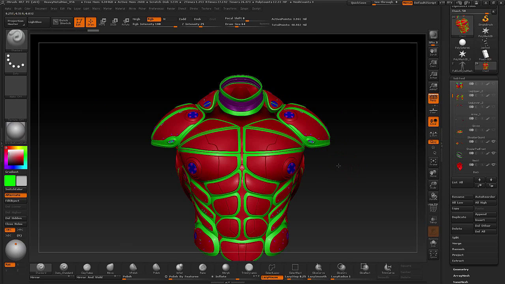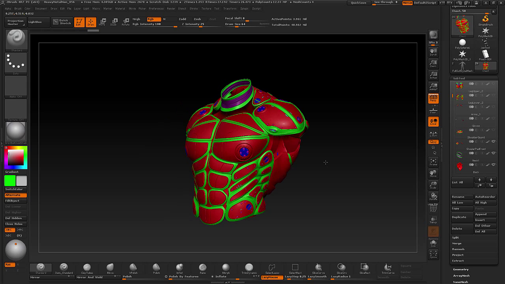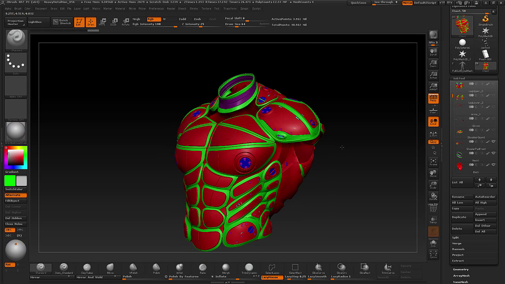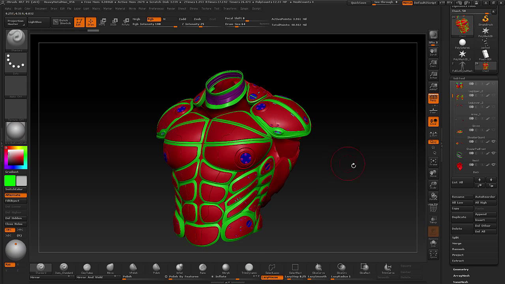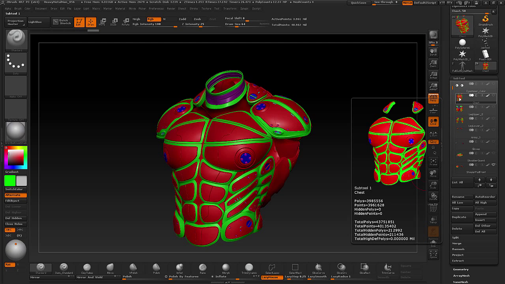And I do think you're going to have to be smart about how you break this thing apart as far as how many polygons you're going to be working with. So if I hover my cursor over the top of the model that's selected, you can see it's got a count for total polys that is making up the entire model. So the entire model is over 40 million polys, which is pretty dense. But it looks like this particular piece that we have here is a little shy of 4 million polys.